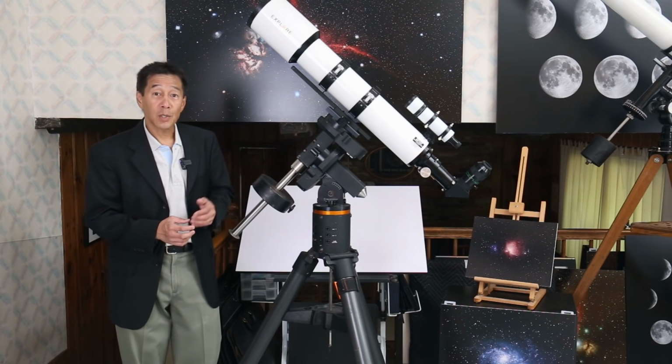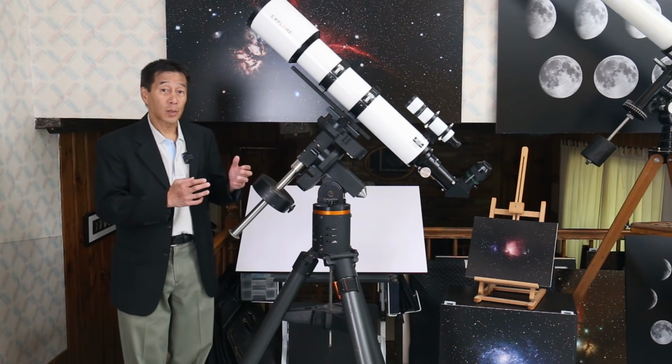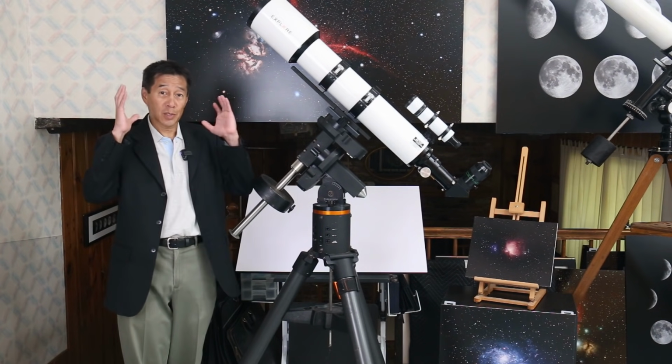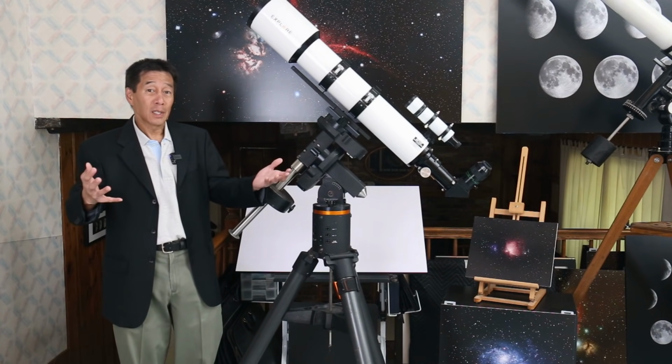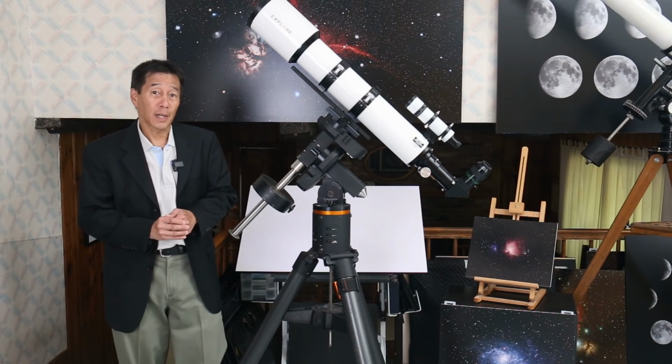The superior contrast of a refractor is something that refractor lovers just crave. It looks like you can just see forever into that deep, dark abyss. Diamonds on velvet, that's the look that people like to see in a refractor.